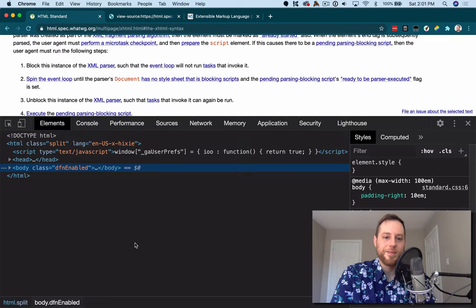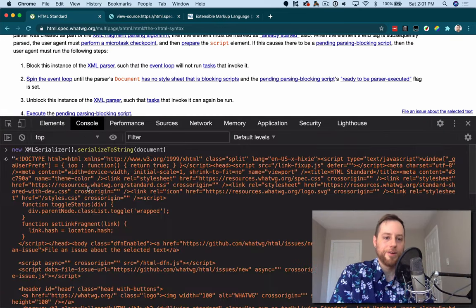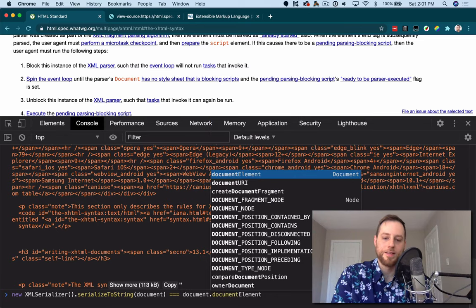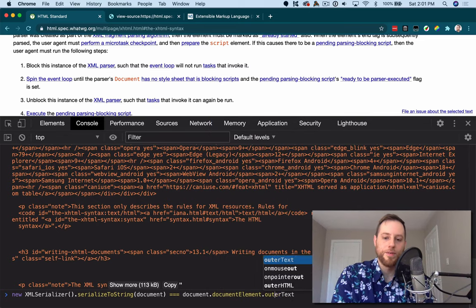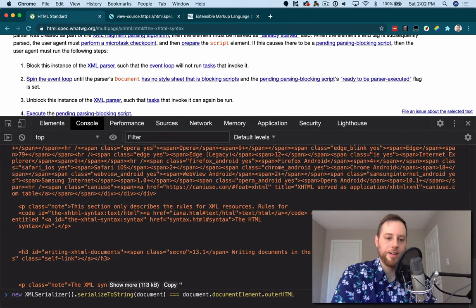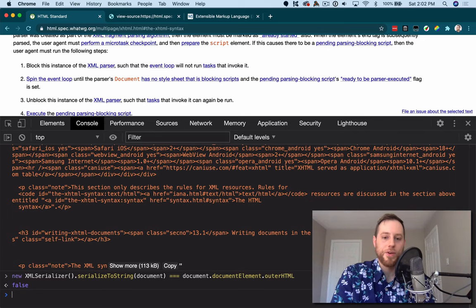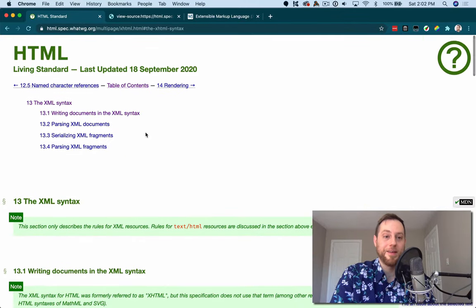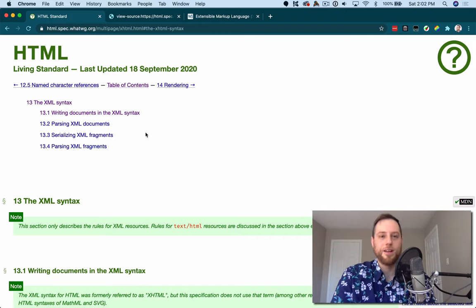So the XML syntax and the HTML syntax are not the same. If we were to go in here and say, is this equal to the document element's own HTML representation of itself and its content, the answer is false. So HTML syntax and XML syntax for the same DOM may not be the same. Hopefully that illustrates it a little bit. If we had parsed this XML, we would have gotten the exact same DOM and the exact same HTML language out of it. So that's kind of how you can think about HTML language in two different syntaxes and one in-memory representation.